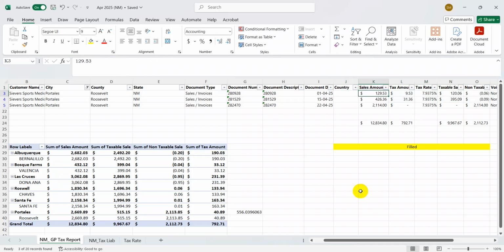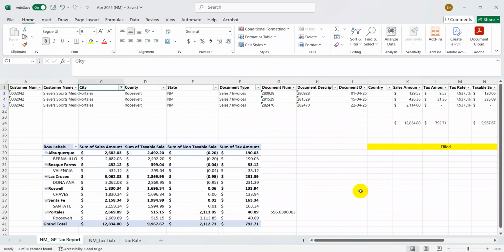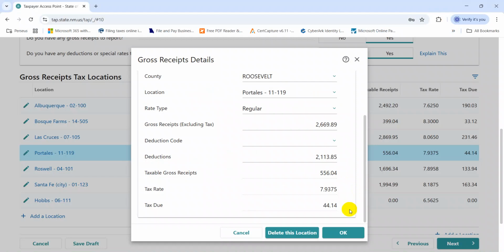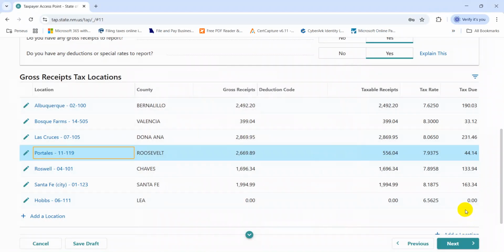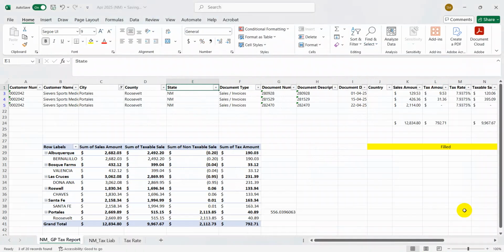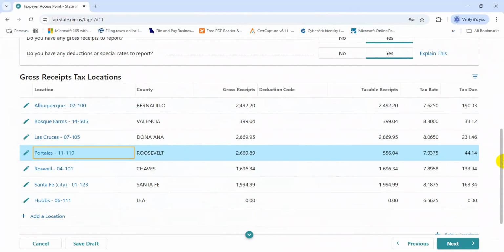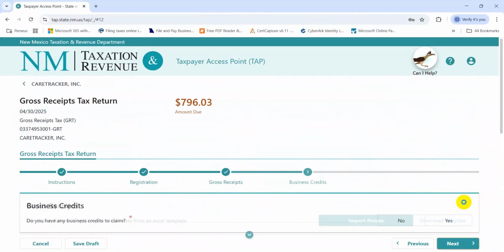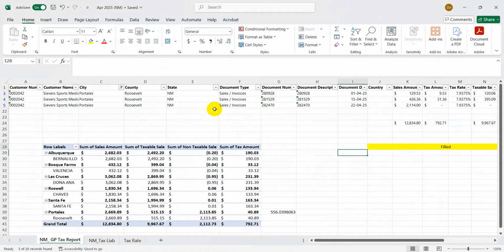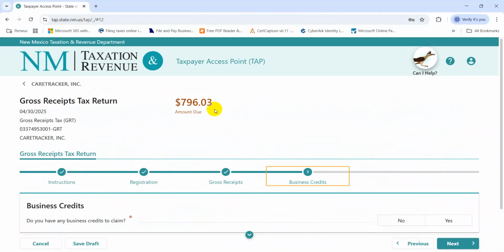So the issue here is that the invoice has not generated the right tax. Possibly there is an error in the system or an error in the backend. However, I'm just going to file this with this amount, since it's not a significant difference, there is only a $3 difference. So let's just file this with this. I will click next. The total tax here is 796.03, 796.03, and if you see, I have a $3 difference between both of these.